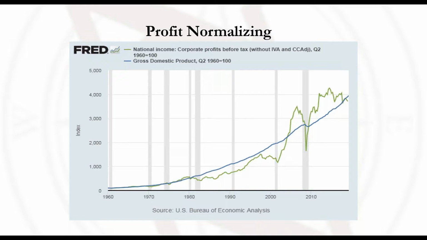And you'll see that over the long run, they go back and forth relative to one another. The green line, of course, being much more volatile, that's corporate profits. But what this is showing us is a couple of things. If you look back in the mid-90s, somewhere on the right half of this chart, you'll see the green line come in a little bit. That was when we were leading up to the internet bubble. We were investing a lot in new technologies and that sort of thing. And then we had the internet bubble that crashed.